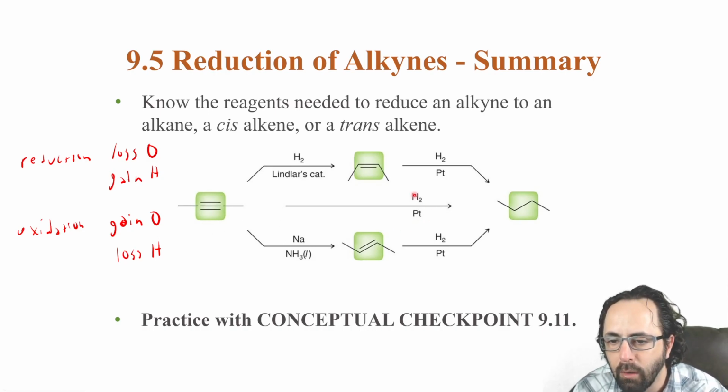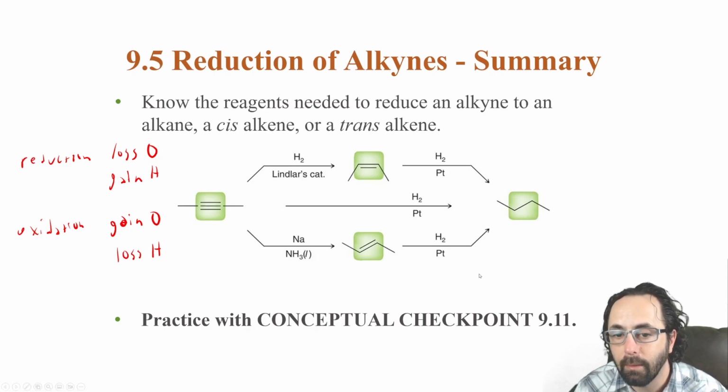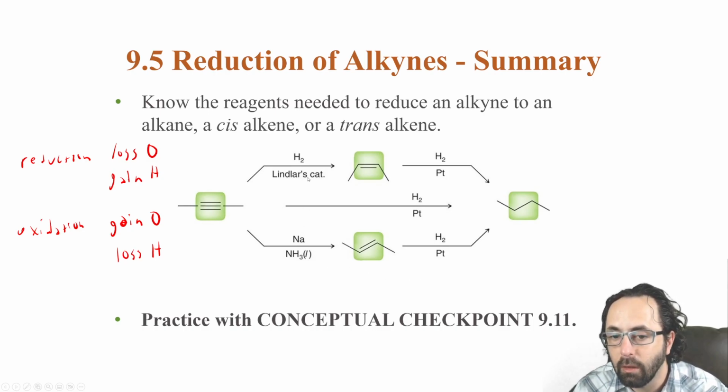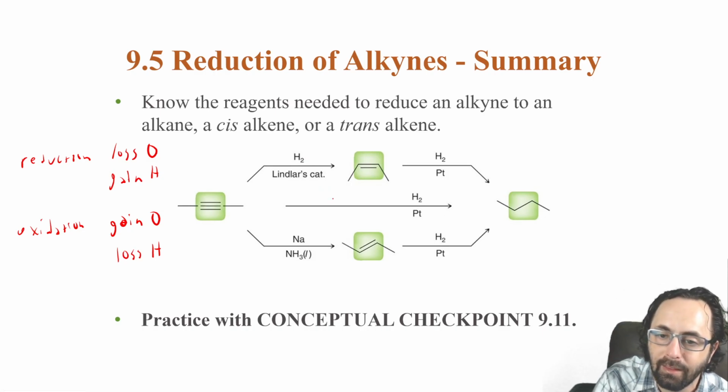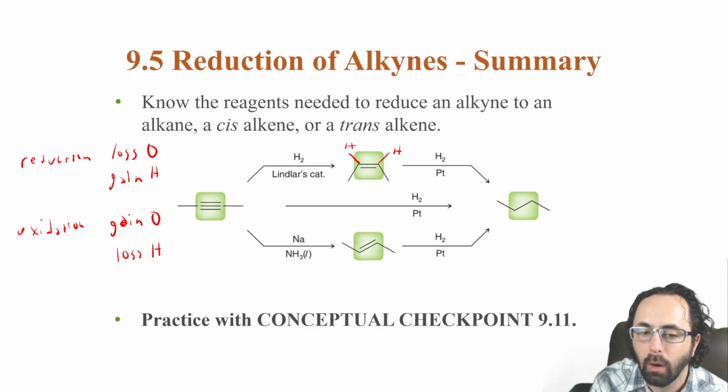As I mentioned, if we use hydrogen and platinum like we would on an alkene here, this is going to reduce the alkyne completely. It gets 4 hydrogen atoms added and produces the alkane. So if we want to only partially reduce the alkyne and produce an alkene, we have 2 options. We can use a poison catalyst such as Lindlar here, and so H2 Lindlar will add hydrogens in a syn fashion so that they're both on the same side of the double bond, whereas the dissolved sodium reduction will add a hydrogen on either side.